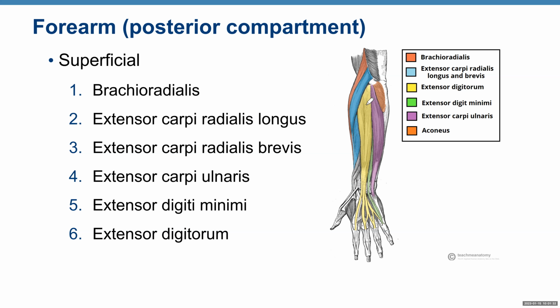Then we have this yellow muscle. What do you think it is? It goes to the finger and it's in the posterior compartment. So it's extensor digitorum. This is extensor digitorum, extensor of the fingers. Then we have this green muscle. Look over here. Extensor digiti minimi. Extends your little finger. And then we have this one over here called extensor carpi ulnaris. It's on the ulna side because ulna is where your little finger is, and radius where your thumb is. So extensor carpi ulnaris extends the carpal bones, so your wrist, and it's on the ulna side.